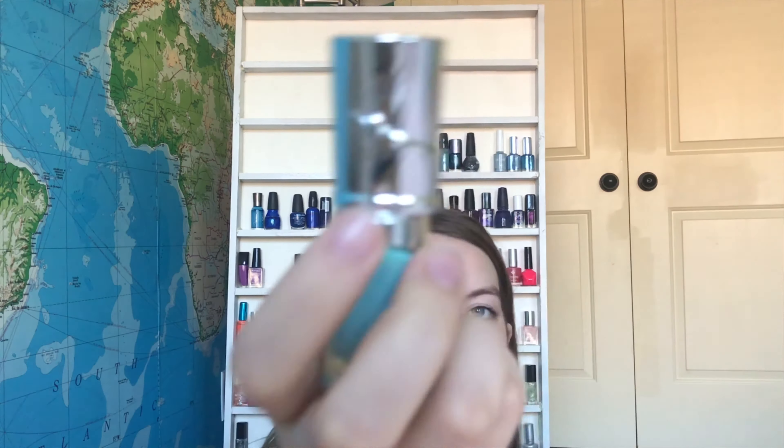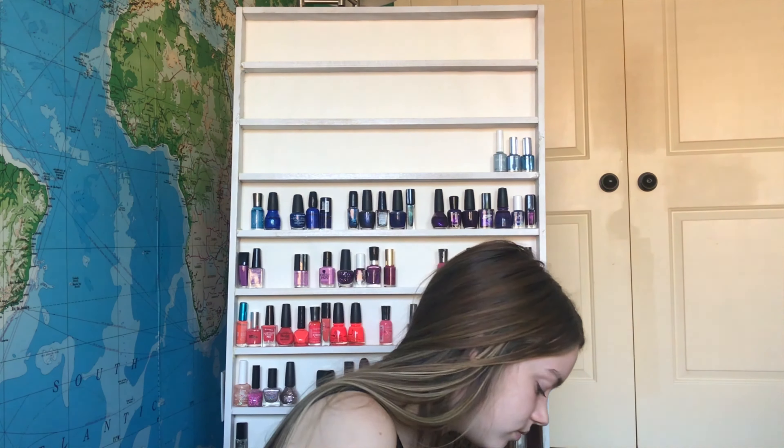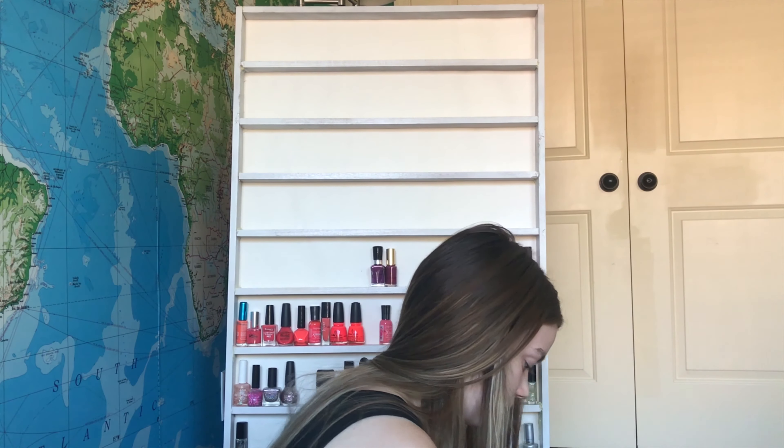You know what annoys the crap out of me? When my voice cracks, first of all. But also when nail polishes or any kind of container — you try to screw it back on and the sticker on the lid doesn't line up with where it's supposed to be. Hey Google, what time is it? 10:57. This one is always going to be gloopy — it's at least a decade old. But it's so beautiful. When I was five we went on a missions trip to Mexico — I remember having this with us on that trip.